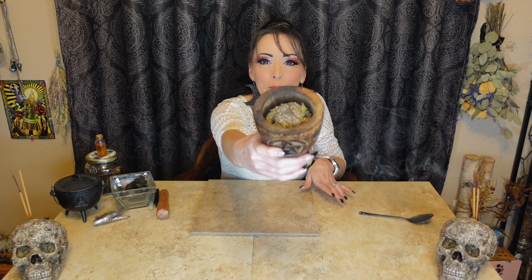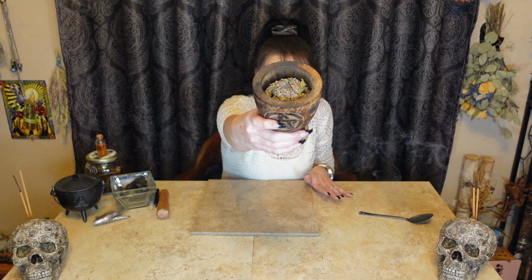As you all can see, my mortar is really full. And that's because you need a really good amount of this, because not only are we going to be dressing our candles, we're going to be sprinkling this on the four corners of the outside of our home. We're going to sprinkle it along the thresholds of your doors. If you have a garage door, you're going to sprinkle it there. If you have gates, you're going to sprinkle it along those thresholds as well.